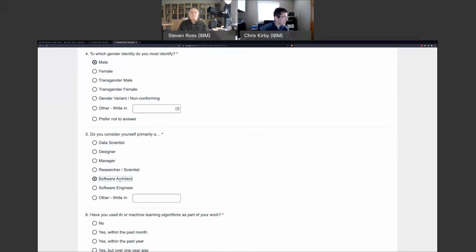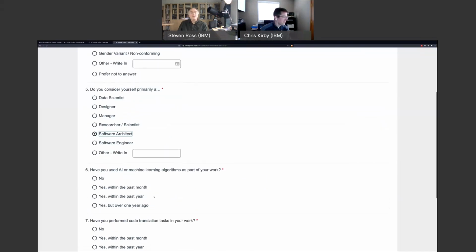Just to make it easy, because I'm not really sure that I consider myself much of any of these things primarily, but actually, I dabble in most of them. Well, what's your job title? I'm what's called a client technical lead, so pre-sales technical architect. But I've done things in research, I've done data science, so it's kind of a broad and deep generalist. That's probably closest for the purposes of this work.